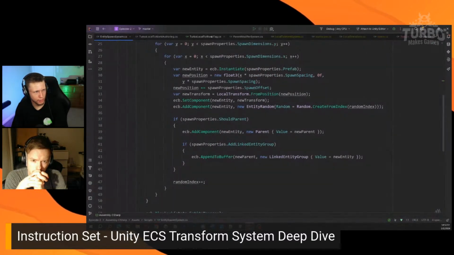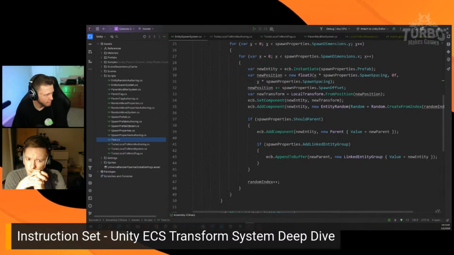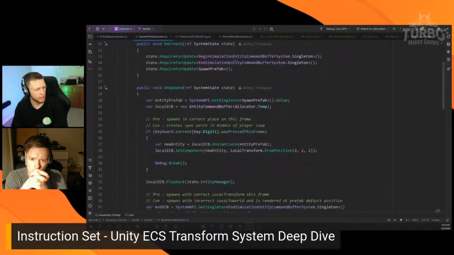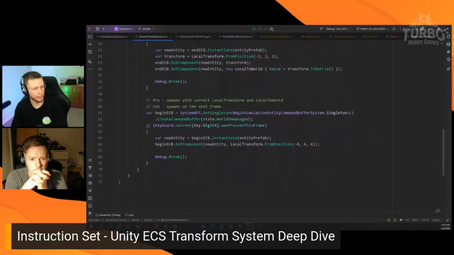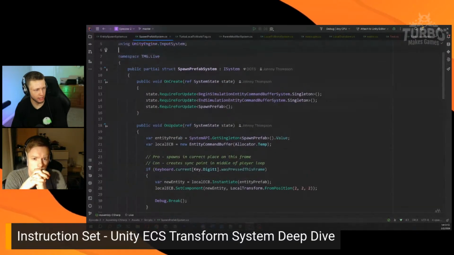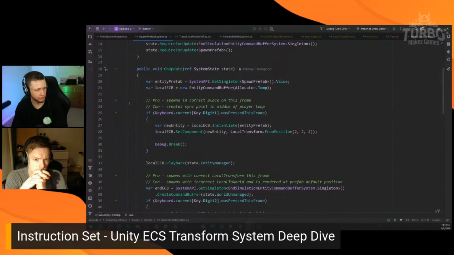I have two spawn systems. Here we go. Basically I have 4 different methods of spawning entities, and I'm going to showcase the pros and cons with the different entities here.